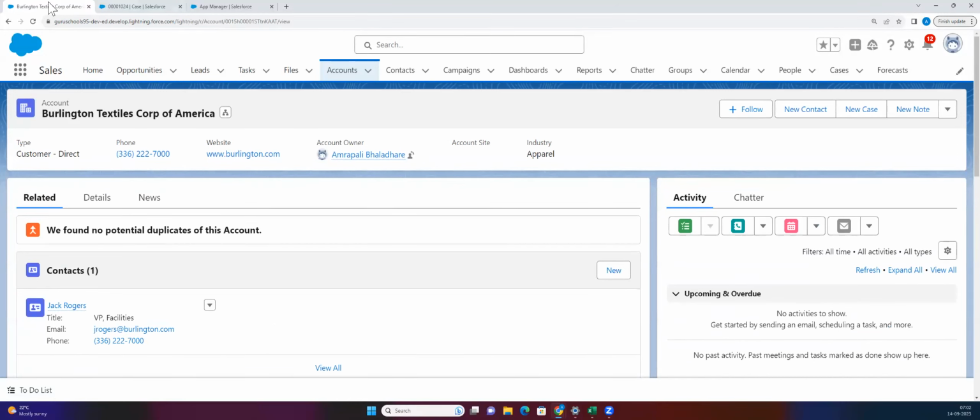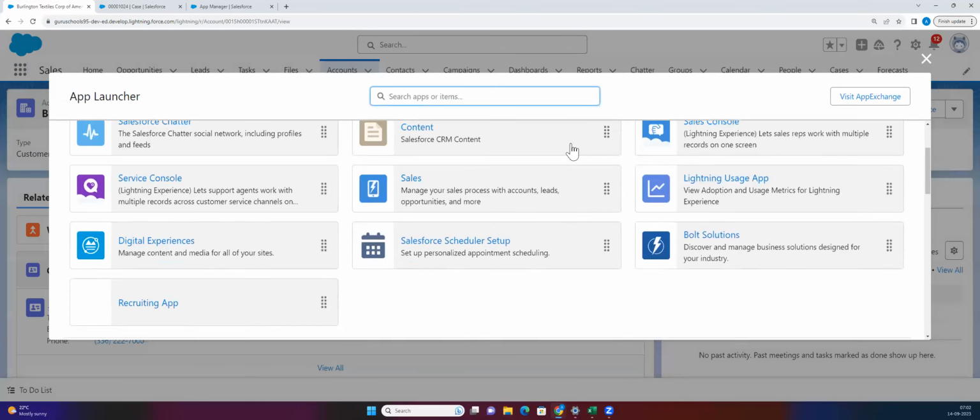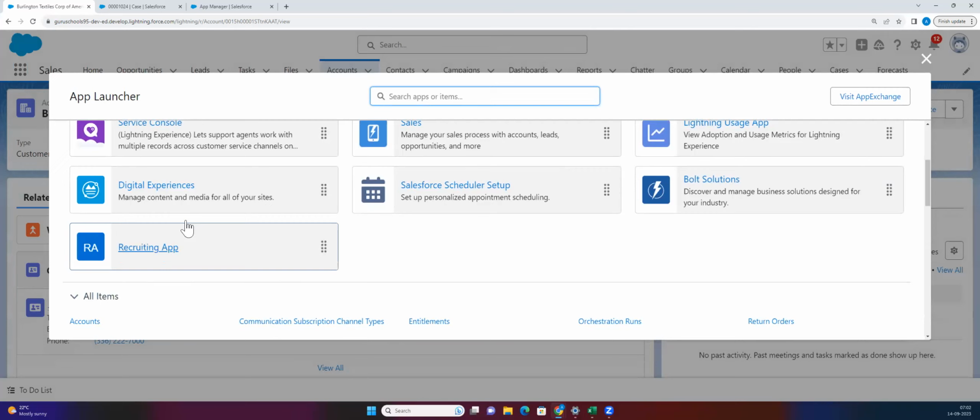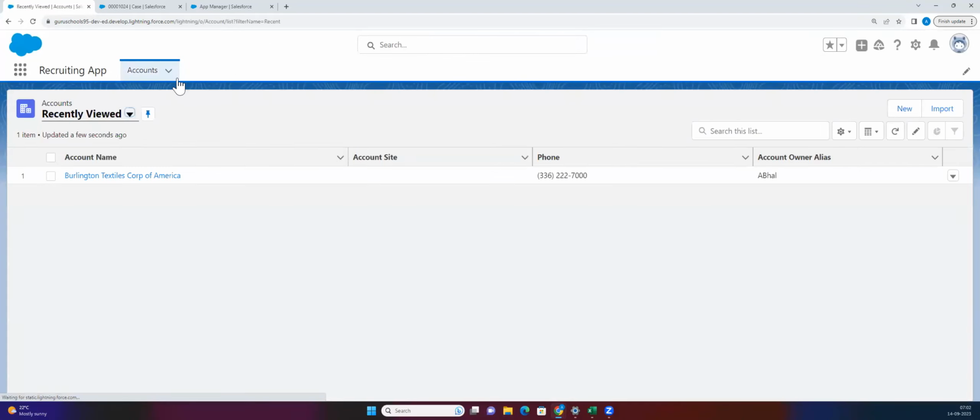Okay, great. Now I'll go to the app launcher, view all, and if I scroll down, you can see the newly created Recruiting App. Click on it. In this application, I only have one object tab, because I added only one object tab here, which is Account.